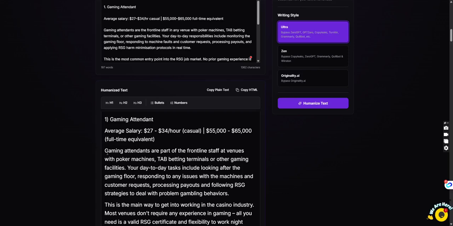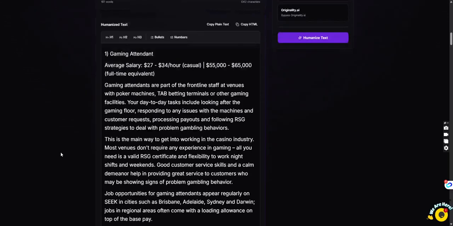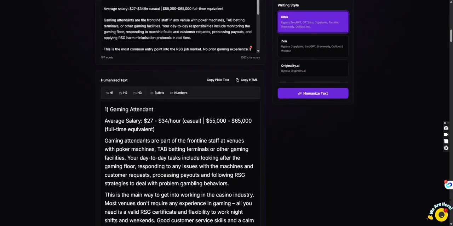But on Rehumanize AI, the text is really, really good. You can read: gaming attendants are part of the frontline staff at venues with pokies machines, tabs, betting terminals, or other gaming facilities. You can see that's exactly retaining our original paragraph. Your day-to-day tasks include looking after the gaming floor, responding to any issues with the machines and customer requests, processing payouts, and following RSG strategies to deal with problem gambling behaviors. Now, you can see it really makes sense.